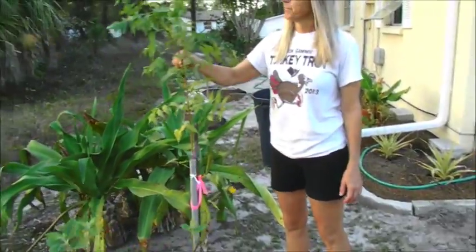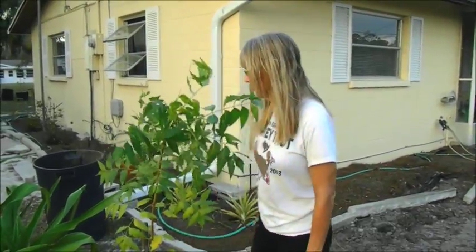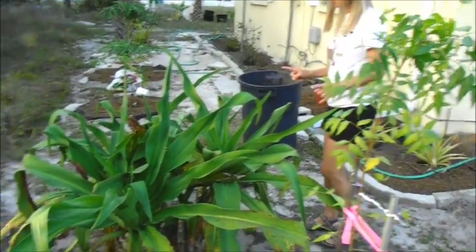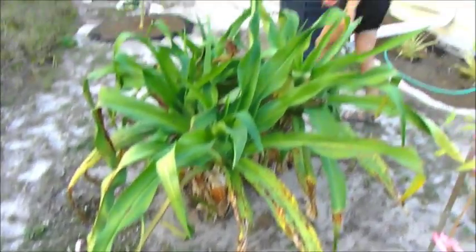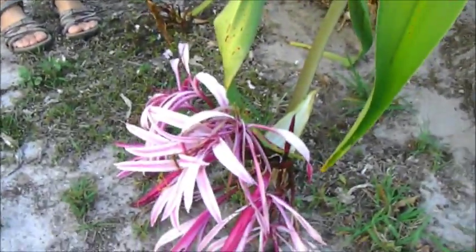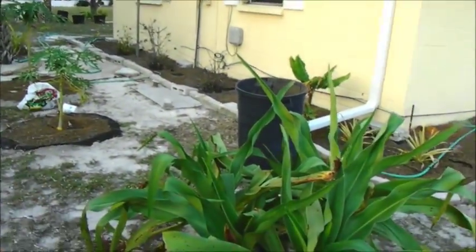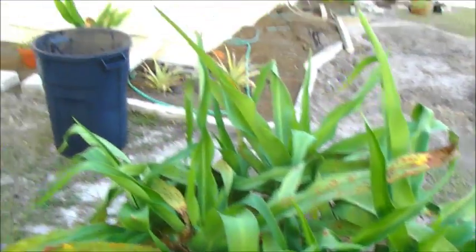This is my neem tree, and I actually need a taller pole so I can keep it straight while it gets established. And this is a crinum lily — we used to think they were corn plants, but then we found out they're not. It has a very nice fragrance if you get up real close and smell it. I've got another one coming here, and we had three blossoms that have already died.